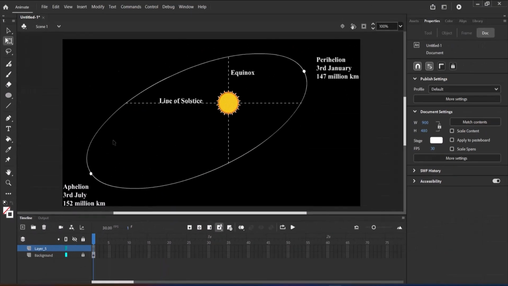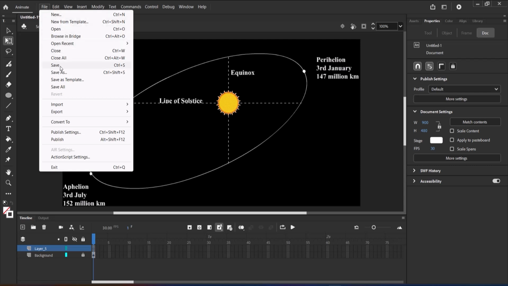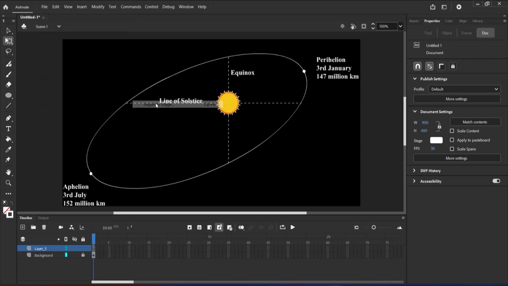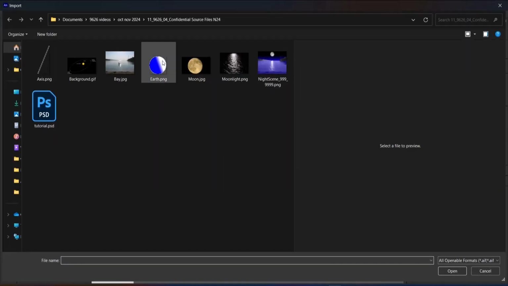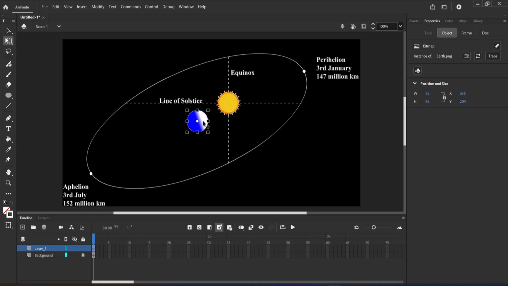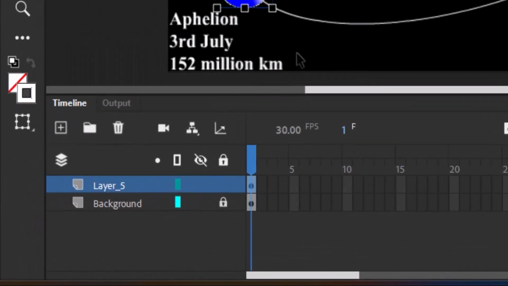And with the layer selected, we head into File, Import, Import to Stage. Select Earth. I'll now move it to the aphelion point here. And rename the layer to Earth.